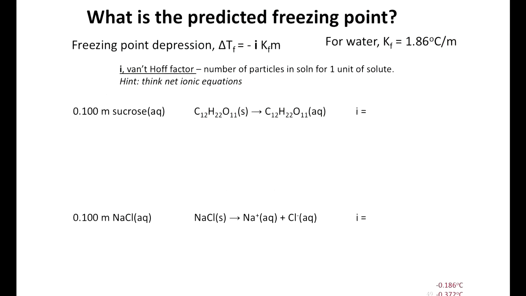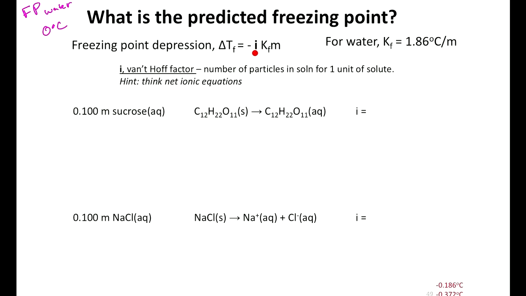All right, let's try this equation out. This freezing point depression is how much we deviate from the normal freezing point of water. So let's just remind ourselves, what is the regular freezing point of water? 0 degrees Celsius. So whatever we calculate here, we're going to have to subtract from 0 degrees. Again, freezing points are always depressed when we add junk, when we make mixtures, when we add salt or we add sugar. Okay. So let's navigate this equation. I didn't tell you what i is. This is a new term.